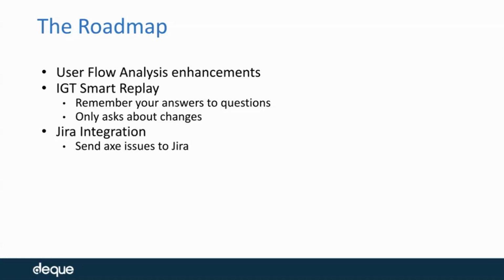Anyone in your organization viewing a report can click a button and a Jira ticket's created, and we'll reflect that Jira ticket in our issue. We also have feedback coming in about maybe not a one-to-one, just one Axe ticket to one Jira ticket. Maybe they want one or several Axe issues to one Jira ticket, like show me all of my color contrast issues and create one single Jira ticket or epic out of it.